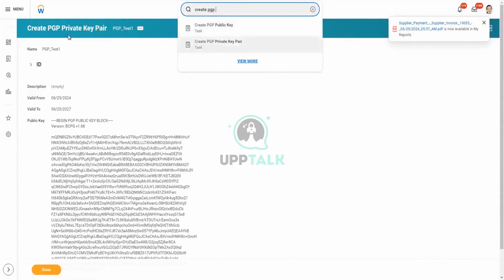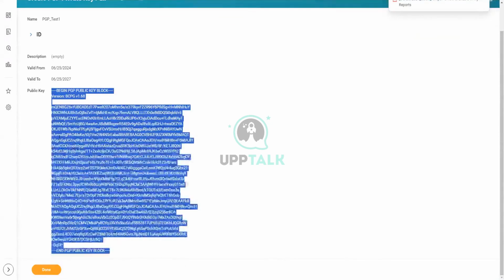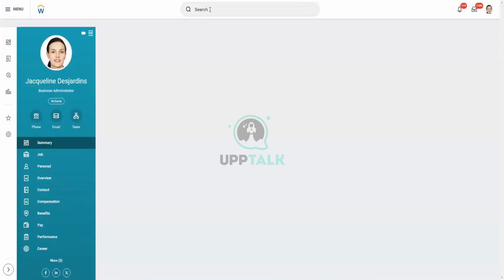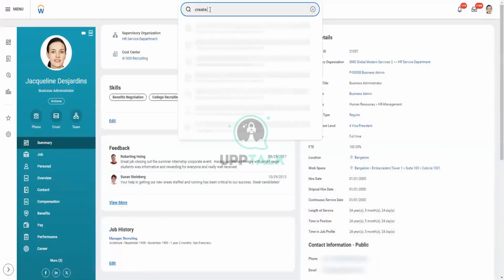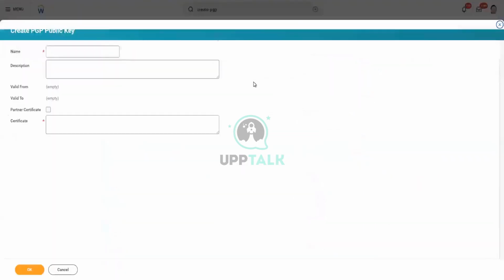Let's say I'm creating one public key as an example. Create PGP public key, test public key 1.